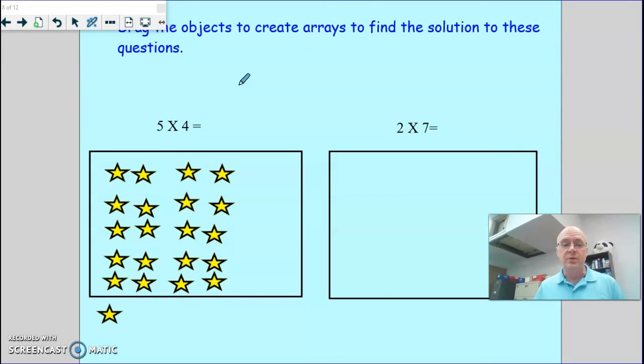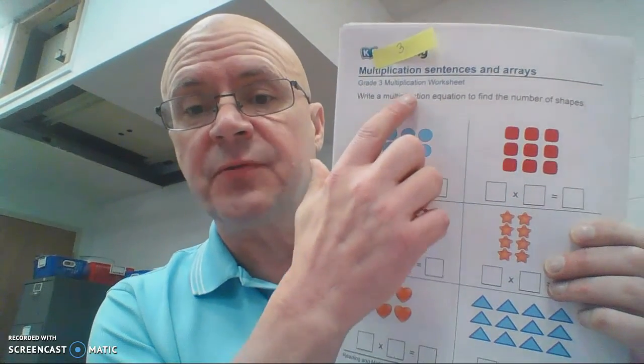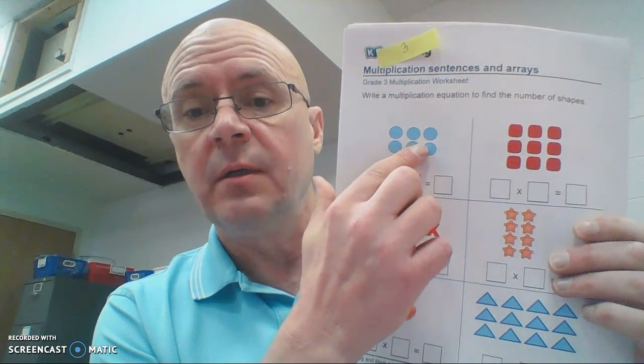Okay? So, what you guys all have for homework is the page that looks like this. For example, this first one would be 2 times 3. And you'd write 2 times 3 and then count them. 1, 2, 3, 4, 5, 6. 2 times 3 equals 6. You got a couple of pages of these. So go ahead and finish those pages out for me. We'll do some more this week. You guys will have this down.